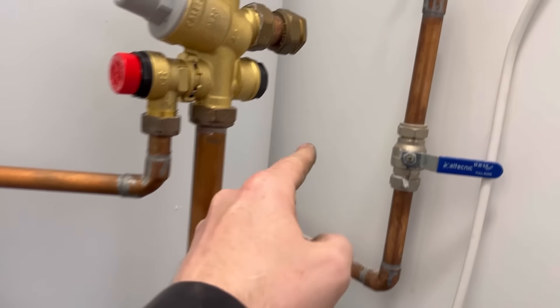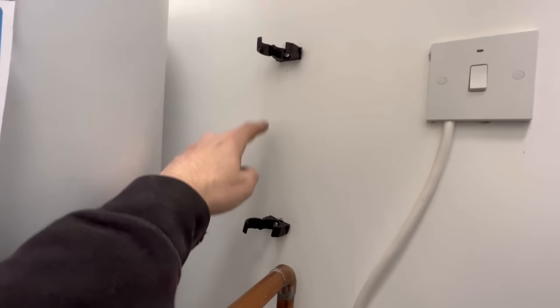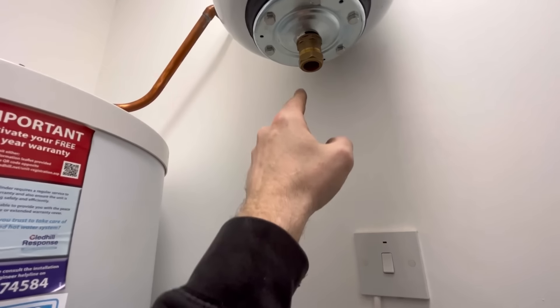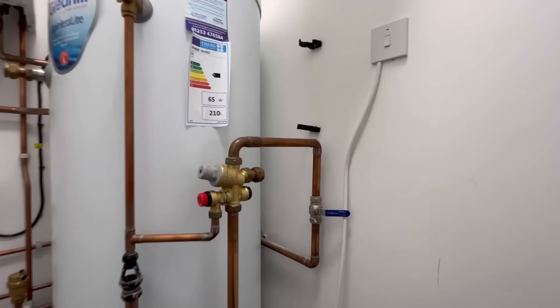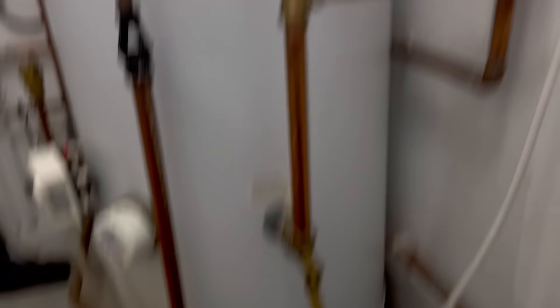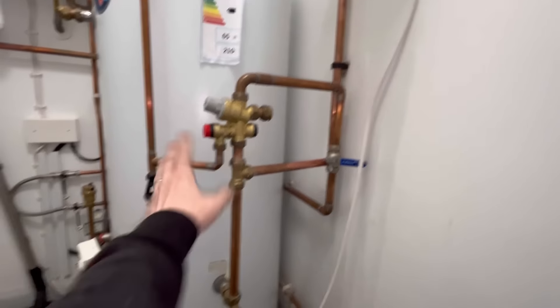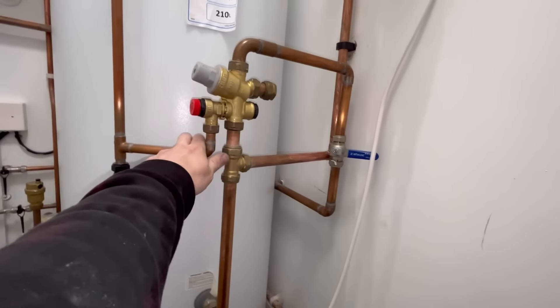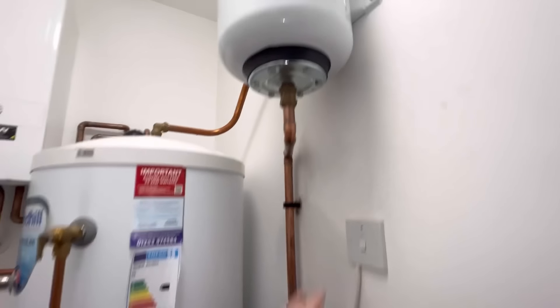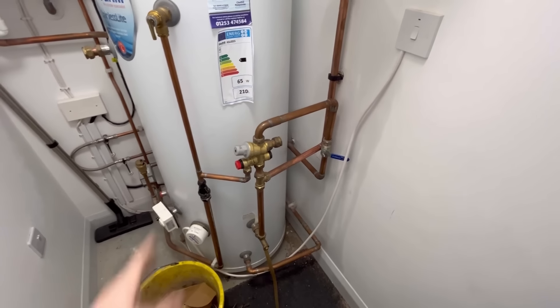We're going to cut a T in there, across there, up, and put some proper clips in. The other ones were just held in by wall plugs. Cavity wall fixings on there — up here, across, up into there — and that'll be piped up. Battery's about tonight so I'm moving quickly. Straight across, new clips in the wall, straight into the vessel. Got my last pipe on — I'm going to flush this part as I'm filling because I don't want any debris from the flux getting into the cylinder. But yeah, that is all done — not too bad a job. I'll get my final charge and on to the next job.